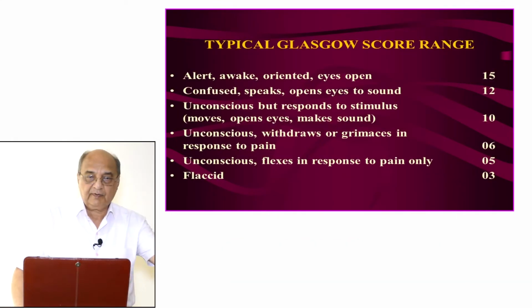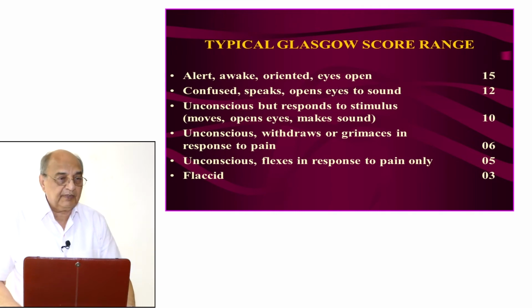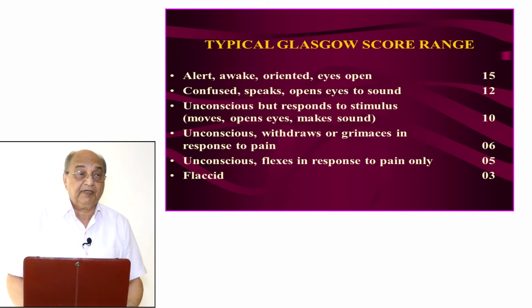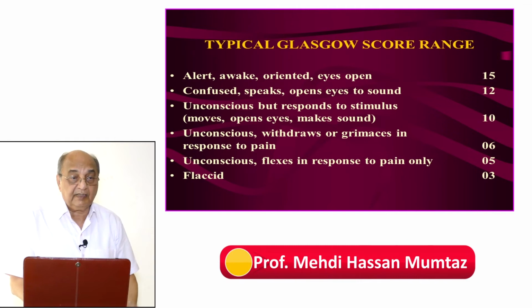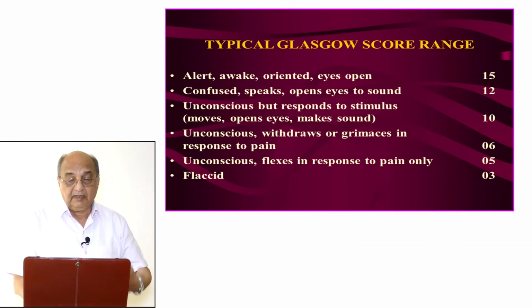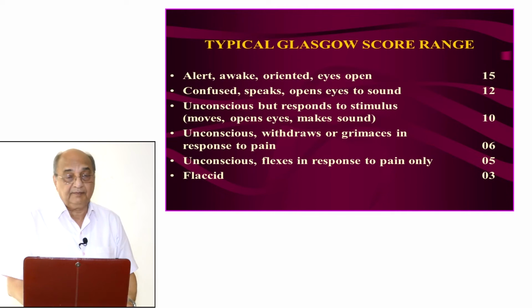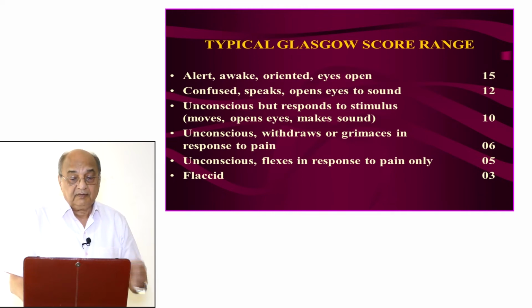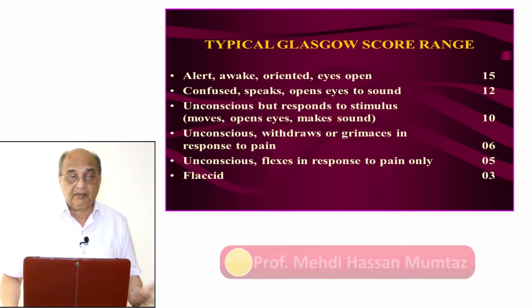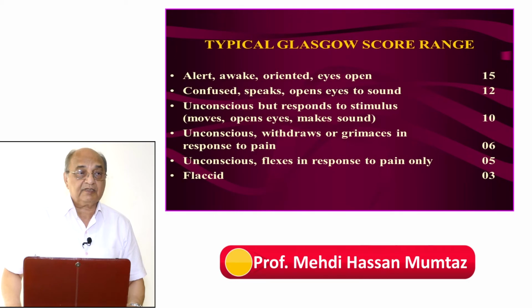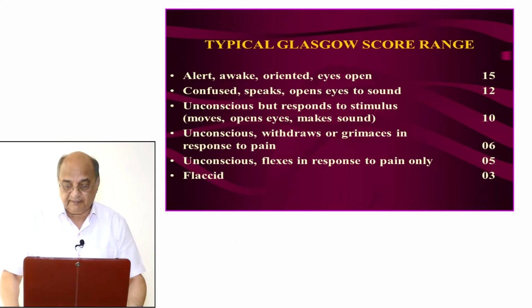Then as far as the brain is concerned, we monitor the conscious level. One way of measuring the conscious level is the Glasgow Coma Scale. We have it on our chart, and in every shift the nurses calculate the Glasgow Coma Scale. The point about this is, if the patient is sedated or on a ventilator, you cannot assess the Glasgow Coma Scale. In a person who is not on sedation or not on a ventilator, the Glasgow Coma Scale can give you the exact conscious level.